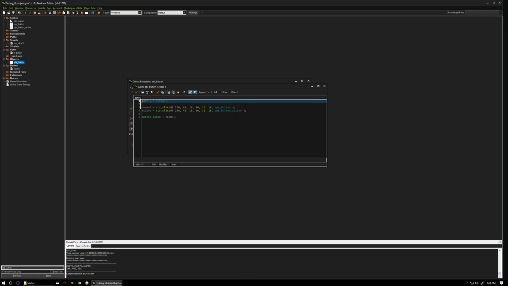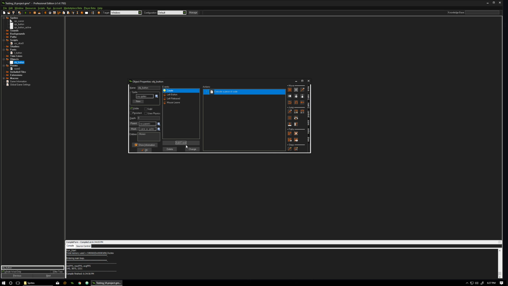Each time you have something that can change, you should create a variable for it. So I just created a variable for the button. This way later, if I want to change the font, I don't need to change F button everywhere in my code. I just need to change it here in the create event and simply use font everywhere in the code. This also means that each button can have a different font, which is very convenient. I will also set a text value, which I'll put to button by default. And that's it for now.